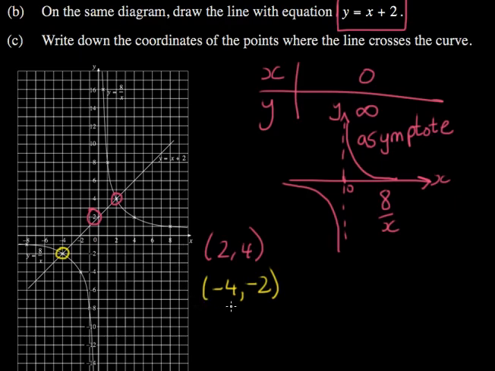So these are the two coordinates where the two lines cross, and in fact this is where you would say that 8 over x would equal x plus 2. So this is where the two graphs equal each other, or where the two functions equal each other at these points. But the values that you'd be looking for to solve this would just be the x coordinates, which would be 2 and -4. Okay, have a go at the exercises.